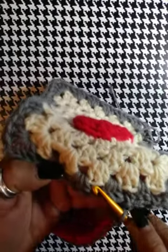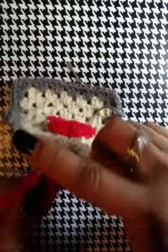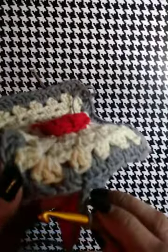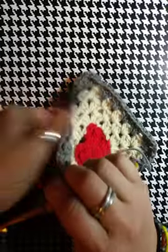Then go into the next space from the first square, take your hook, go in the front out the back, attach your yarn, pull through. Go to the next space right across from it in the attaching square, yarn over, and do your set of three double crochets — one, two, three. That's all you're doing all the way down. Take your hook, go in the front out the back, attach your yarn, yarn over, go back into your square and finish your three double crochets.